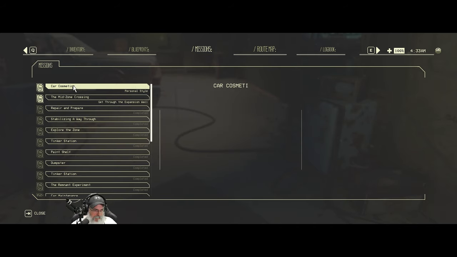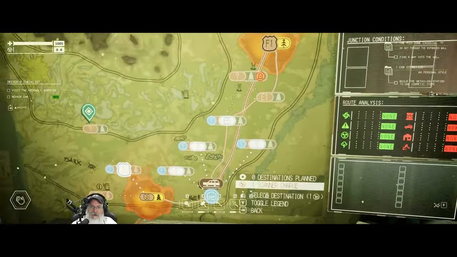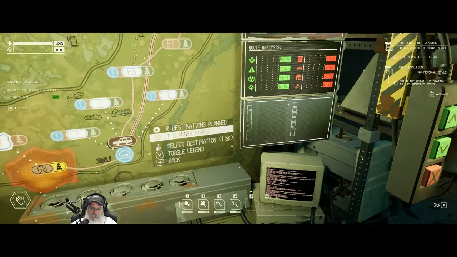What does the mission say, though? We are... car cosmetics? No. Mid-zone crossing? Yeah. You've only explored the outer zone at this point. Now it's time to cross into the mid-zone. Find a way into the... oh, so it's going to leave it up to us to determine that.